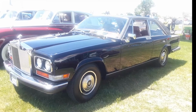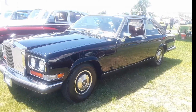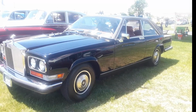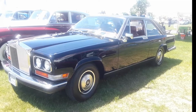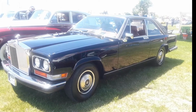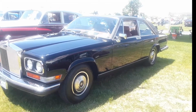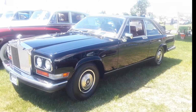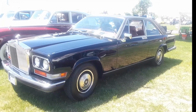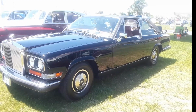The body is also the only Rolls-Royce that was designed out of house. The body was designed by Pininfarina in Italy. It is a polarizing car. Many people like it. Many people think it's the ugliest thing Rolls-Royce ever made. So many people said it looked like a Volvo. It also has the most glass of any car of its period. It has a very slab-sided, or flat-sided, design. It looks like something from the 1970s.